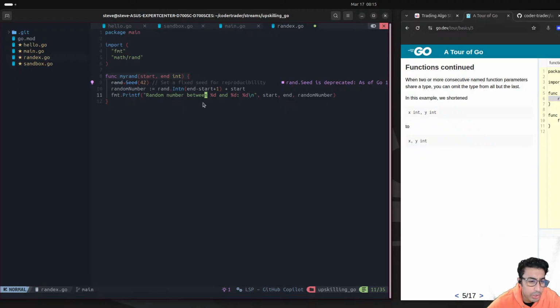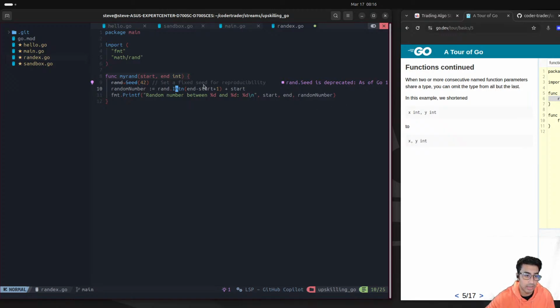Okay, so what this does is it'll pick a random number. It'll pick the difference, so the difference is random, and it'll start at 0, and then it'll add the start to it, right?